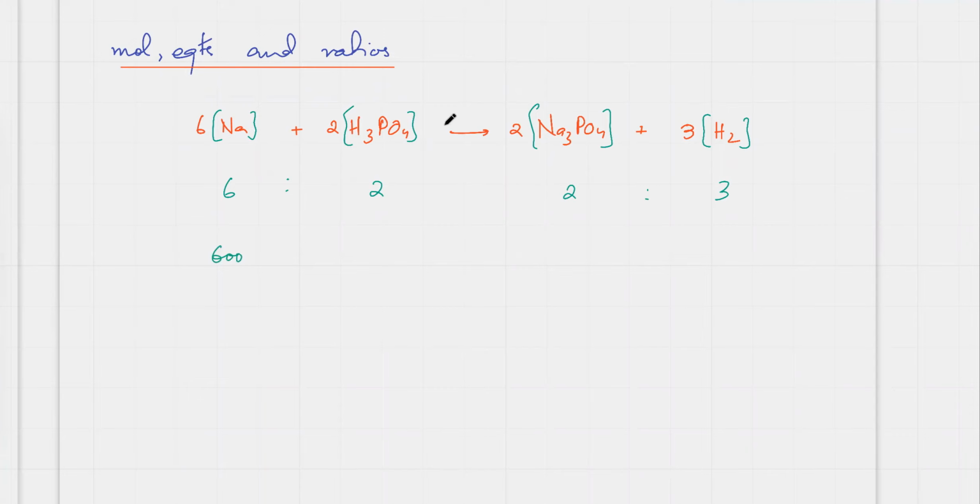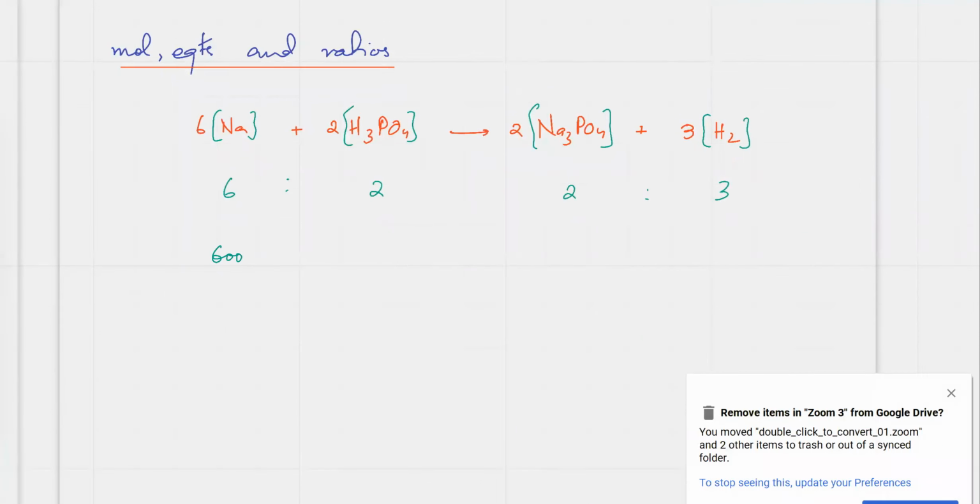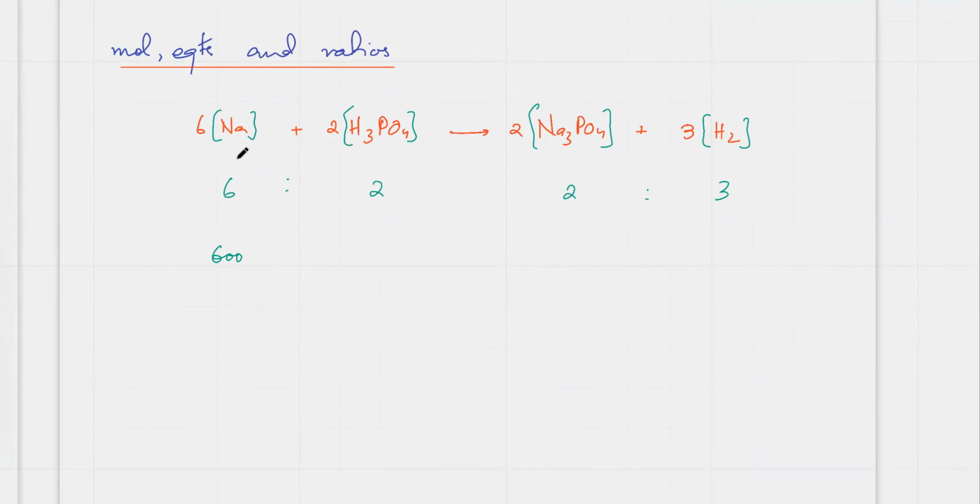according to the recipe, how many phosphoric acid molecules should I use in the reaction? What's the ratio? 200. Okay, that's obviously 200. And what are the products? In what ratio are the products going to be formed? This one would be 200, and the last one would be 300. So the point is that it's like a recipe in which things are mixed in a certain ratio, and the products are formed in a certain ratio.